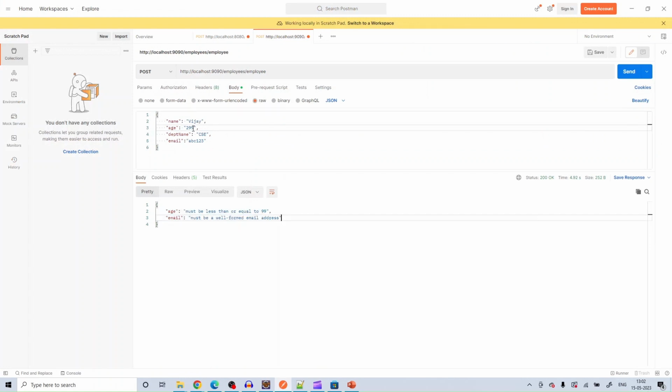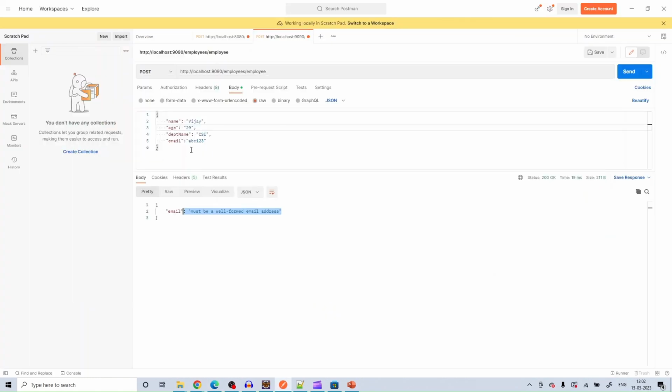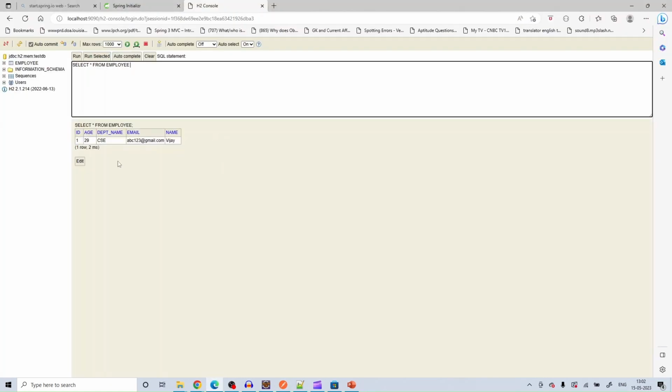If I change the age to 29 and try to send, there is still an error. So I'll go here and run it again. There is still no data in the database because we are sending a validation error. Now if I fix it with gmail.com, now the data is saved. If you go here, click on run, now you can see that data is saved.